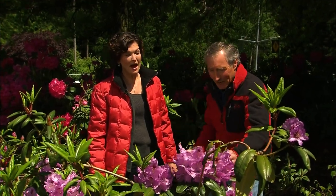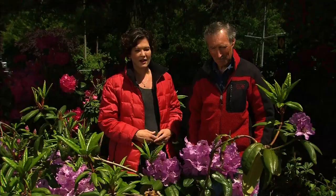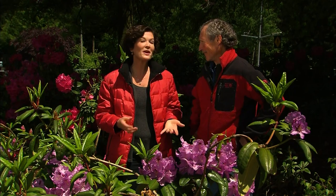Welcome back to Gardening with Cisco from Griswold's Nursery in the Bridal Trails neighborhood of Kirkland. Check out this Arthur Bedford Rhododendron — is that pretty? I love the color, it's so intense. Well, I don't have my tomatoes in the ground yet. So if I'm going to do that, I need to go buy some starts. We have some great tips on what to look for and what you need to do to ensure you get the ripest, juiciest, most gorgeous tomatoes on earth.